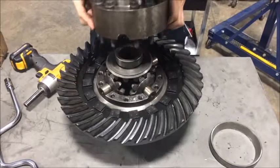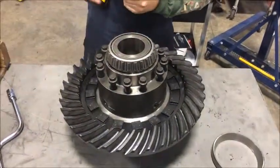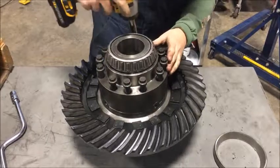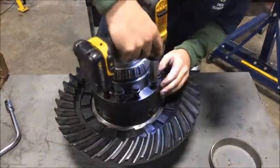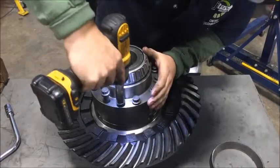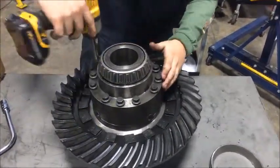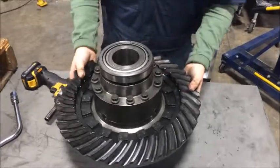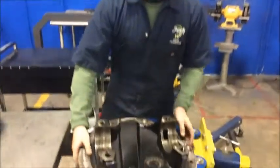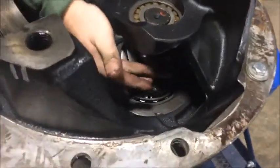I'm going to put this cap back on. And that's your rear differential. This is your differential housing right here. The ring gear and the spider gear are going to go in here. This is the pinion, and the ring gear will connect right here with the pinion gear. And this is driven by the drive shaft which connects down here.